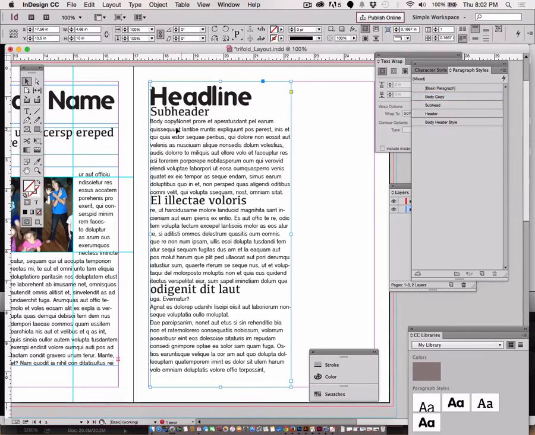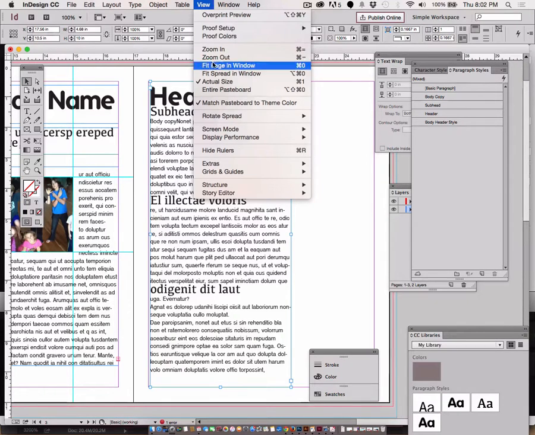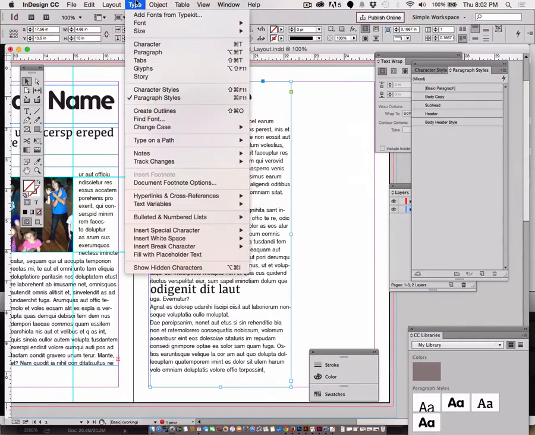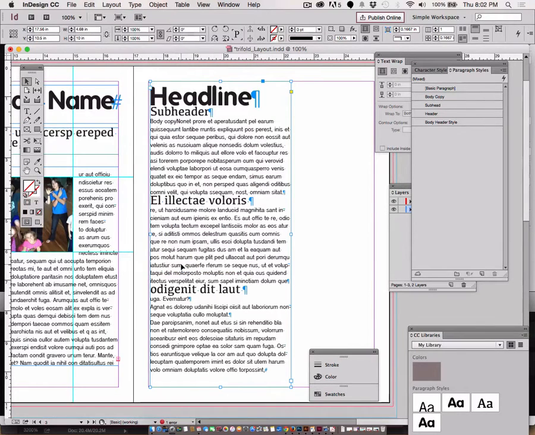All right, what's really always helped me a lot is this, which is when this type box or type panel is selected and I do, under type, show hidden characters. What that's doing is showing me the paragraph return marks in the proper sizes that they are relating to.